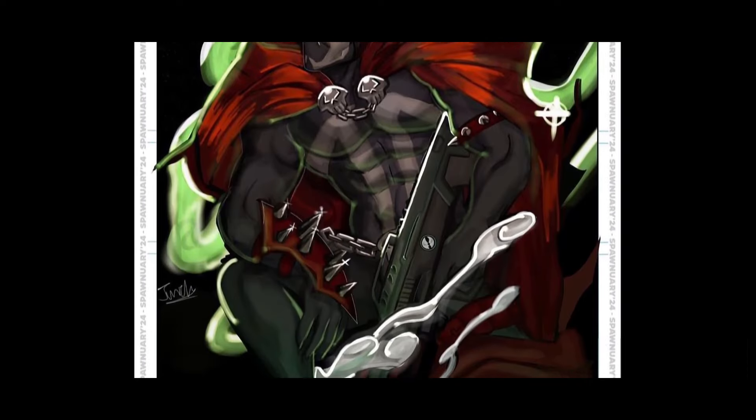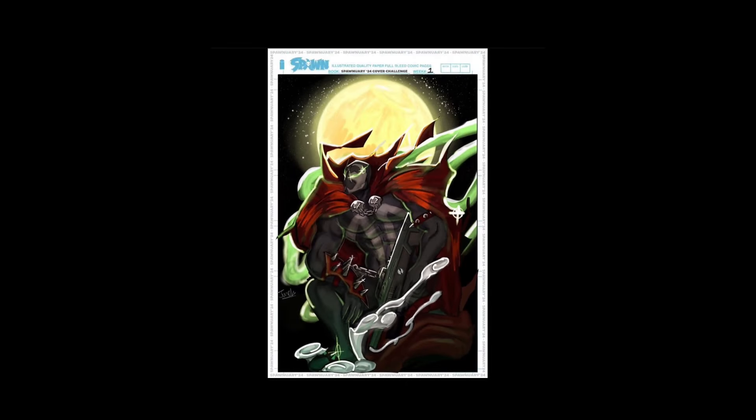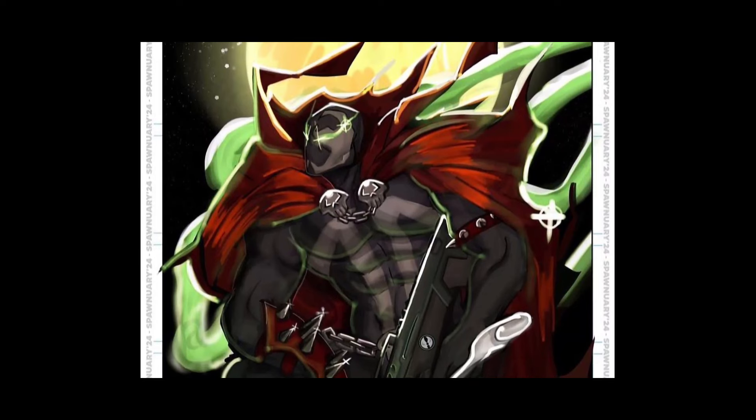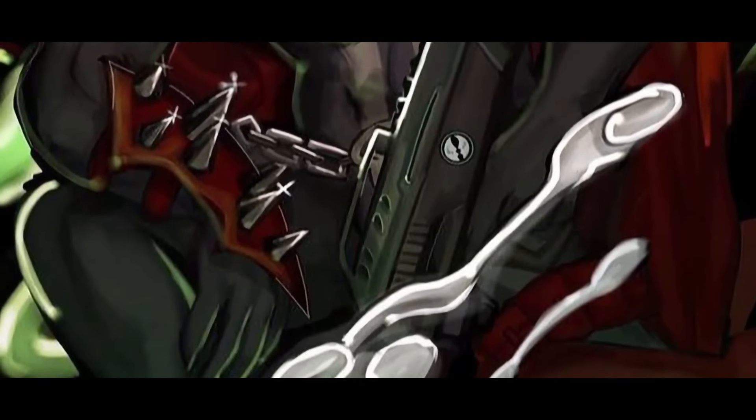Digital art — now, when you look at this one, Spawn takes up about three quarters of the image, then you got your big moon, but Spawn is the obvious focal point of the image. I dig that — it's a little bit better in my humble opinion. Very cool, got the Spawn logo on the gun, nice.